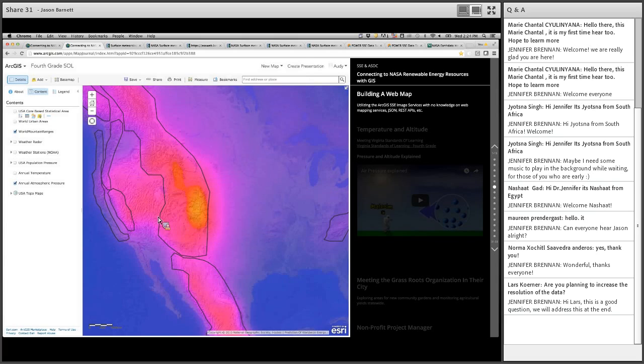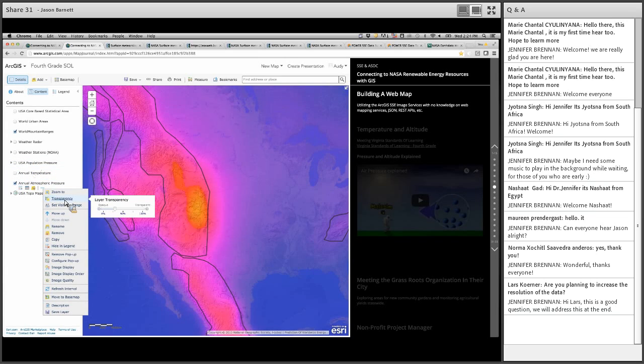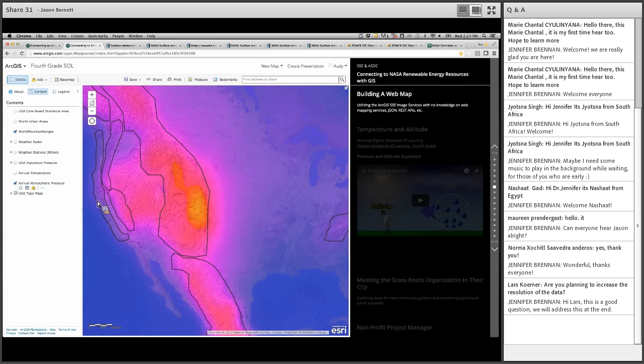So once she's in the web map builder, the teacher can see the layers that she added on the left-hand side and turn them on and off. She can adjust their transparency. She could customize maybe what shows up in a pop-up box when the students click on the smart board to see what the value is at that level.